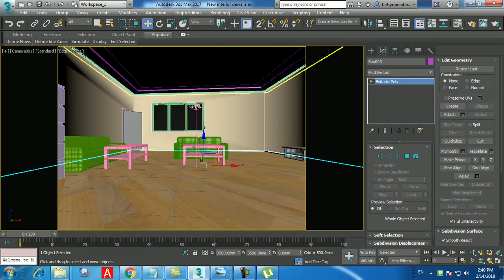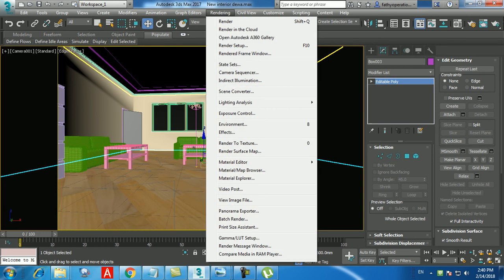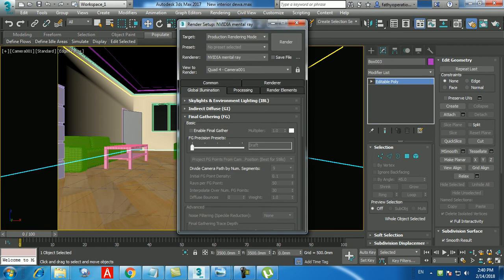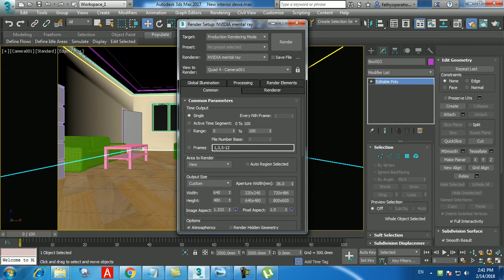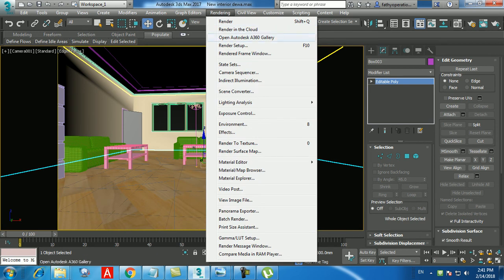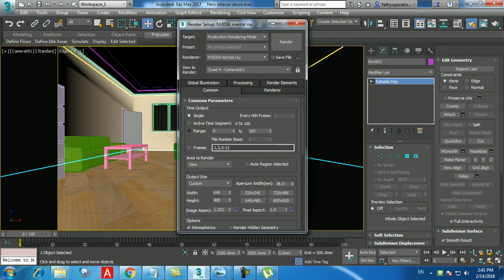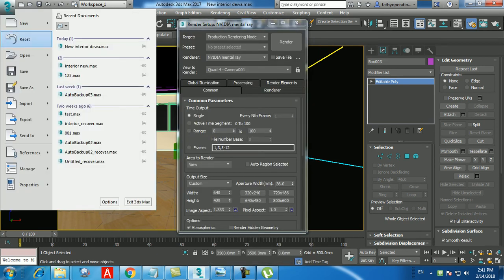Now go to the rendering, go to render setup, go to the common tab.